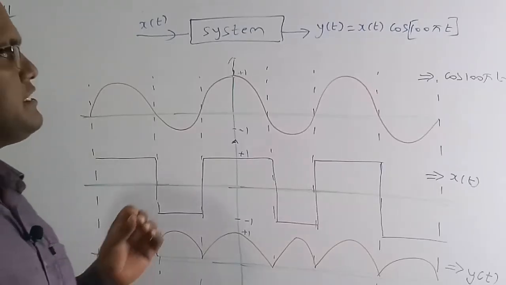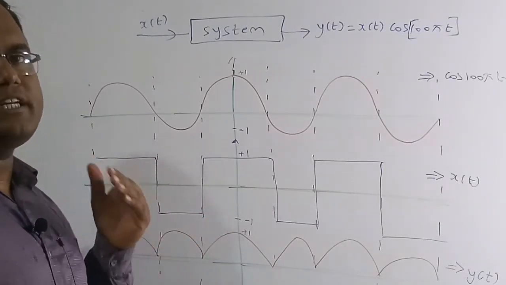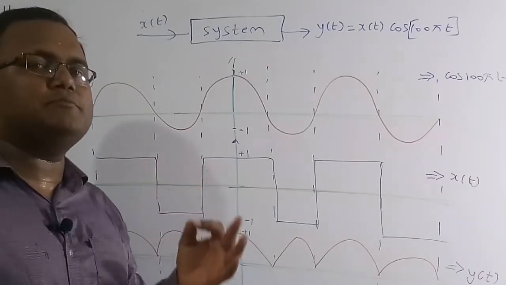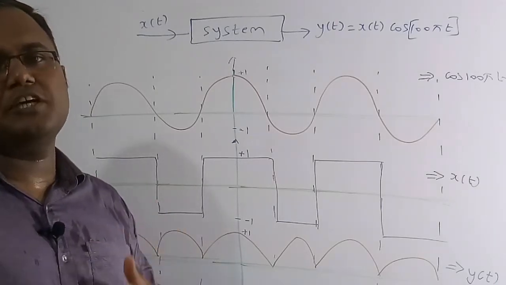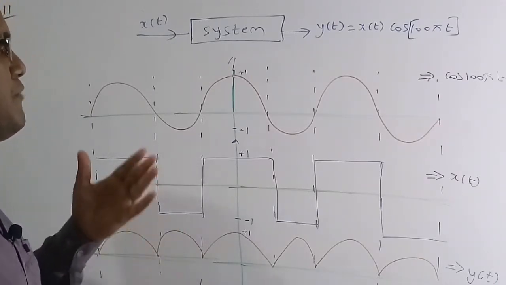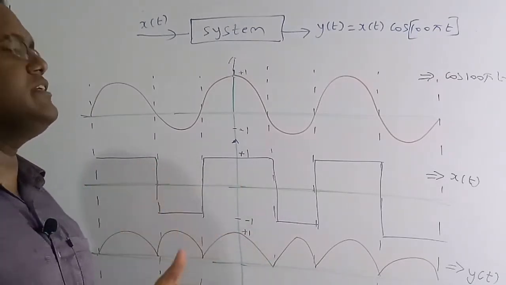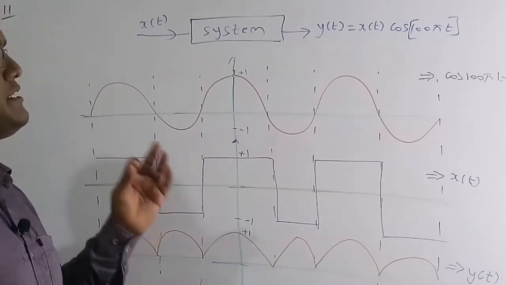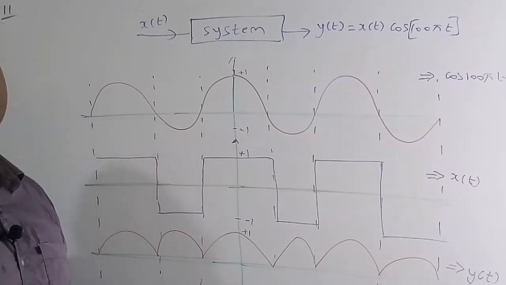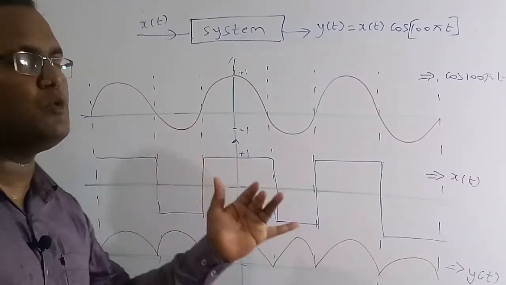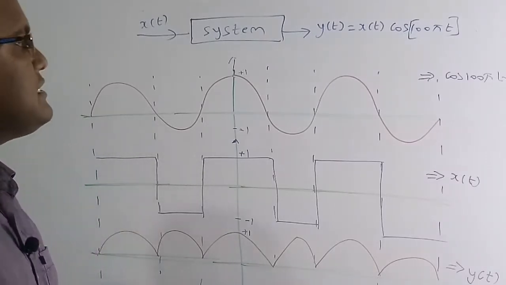So now we are going to check whether this system is a stable system or unstable system. As per the definition of BIBO stability, means bounded input and bounded output, for every bounded input, if the output of the system is bounded, then we say that the system is BIBO stable, or a stable system. So now we are going to check the stability of this system using the property of BIBO stability. Means for every bounded input, if the output is bounded, then the system is said to be BIBO stable. Means it is a stable system.